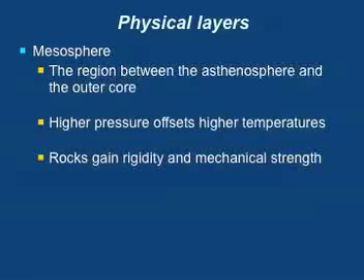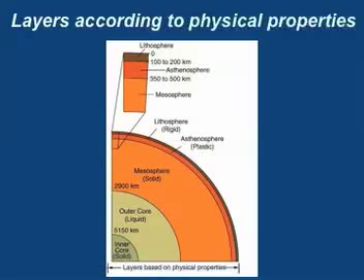Okay. So once again, we've taken the crust and the mantle, and we've basically made 3 layers out of it. So we've got the lithosphere, which is the crust, plus the upper part of the mantle that's cooled and stuck to it. We've got the asthenosphere, that part that is capable of flow like toothpaste. And then we have the mesosphere, which is back to being solid and rigid and brittle.